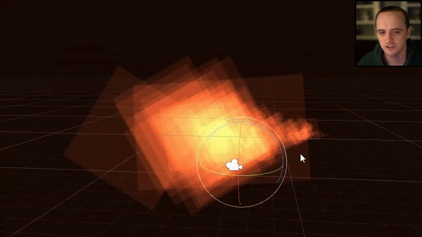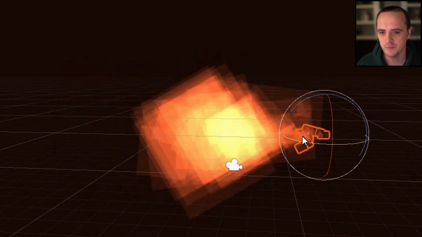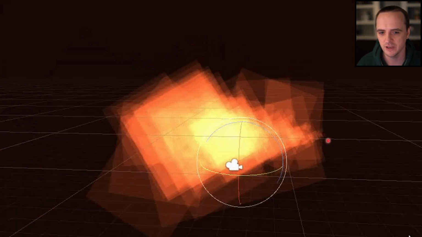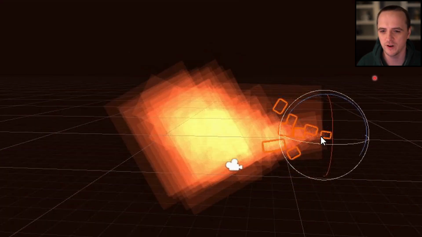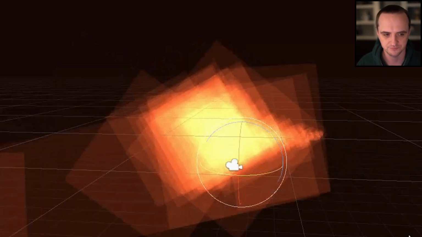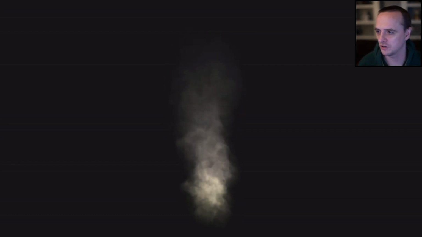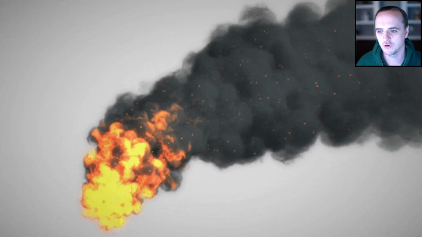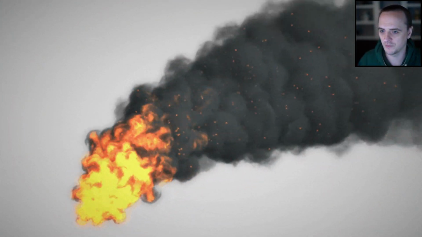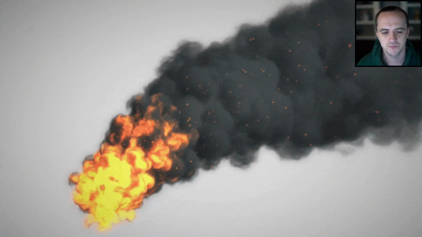Here we have something like a dragon's breath type effect where you have some orange faded quads coming out of this particular area over here, and it looks like a flamethrower or a dragon breath, for example. Here we have a simple smoke system that is done through a particle effect. And I mean, you could also do this through shaders as well, but this one happens to be particles. And then over here, we combine fire and smoke particle systems to get something on fire with smoke coming out of it, right?